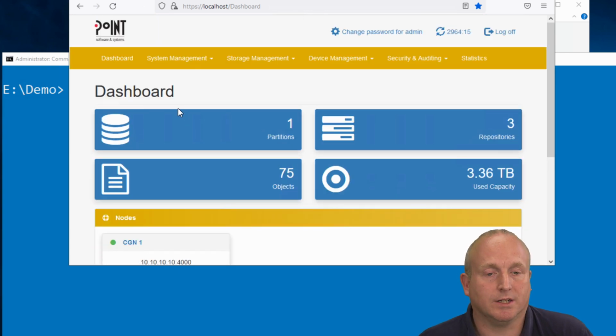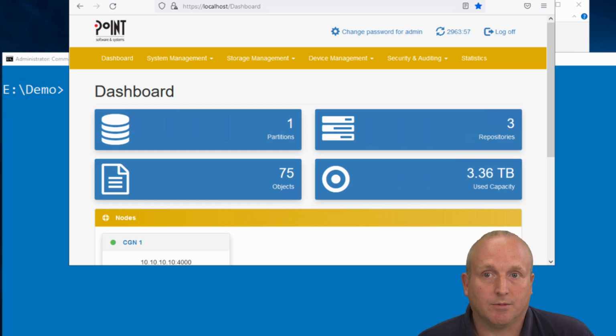We can also set up various things like erasure encoding, which in essence allows us to store the data across multiple tapes and also create high availability. If you're interested, there'll be a link at the end of the video where we take a deeper dive into the S3 solution from PoINT.